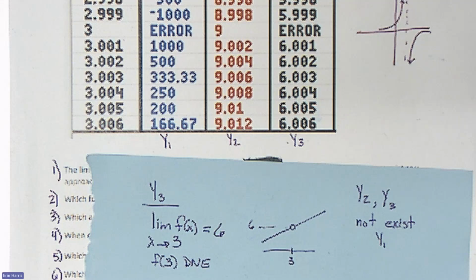What do you think is happening there then in y sub 1? The numbers are getting bigger and bigger. If I got a little closer to 3, I'd see a number like 100,000. And if I got even closer to 3, I'd see a number like 1,000,000. And when I see really big numbers, one positive and one negative, that tells me I have what kind of feature in the graph?